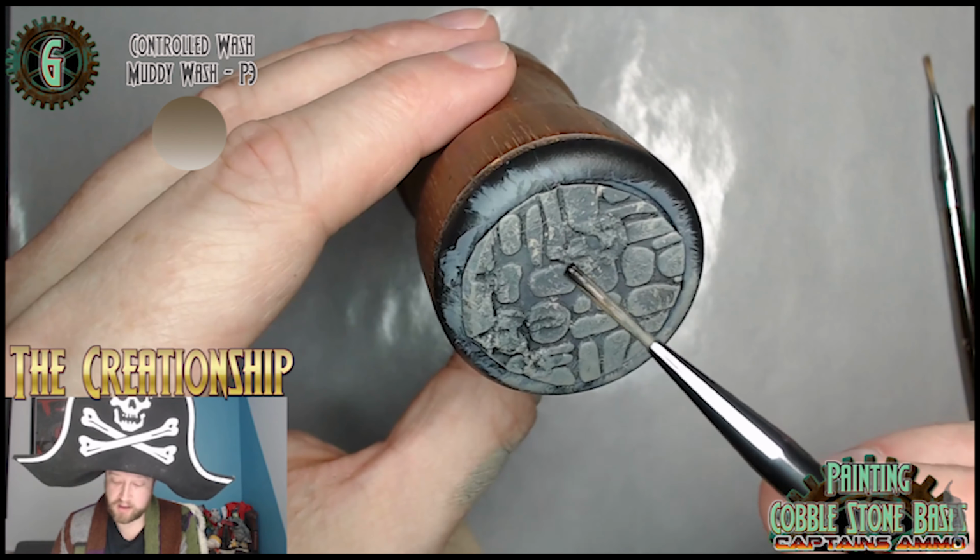So there we go. Cobblestone's highlighted, cracked, and ready to be finalized. And the final step of this is optional again, but I like to tidy up my base whenever I'm done. Clearly it looks a little rough right now, so I'm going to just take my Thamar Black and quickly outline and clean up the base around the cobblestone, and we'll see after that.